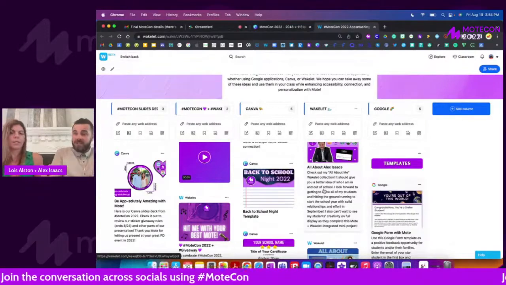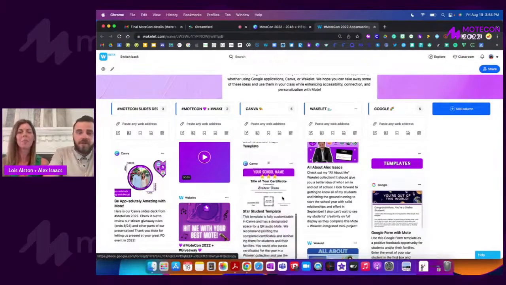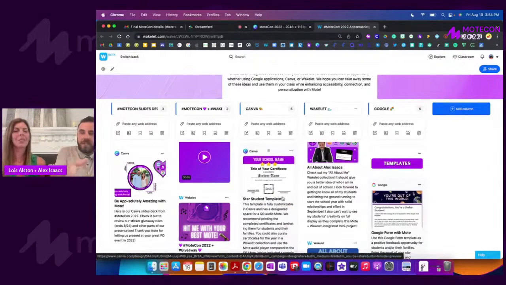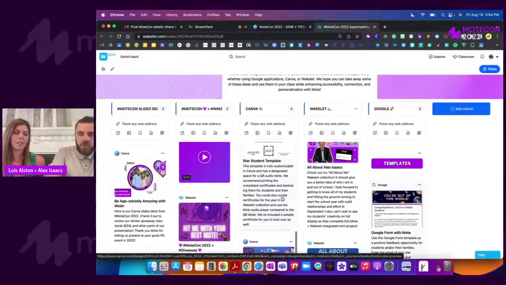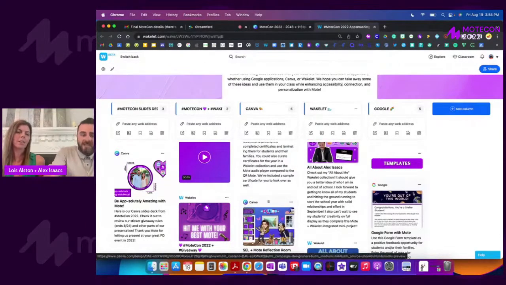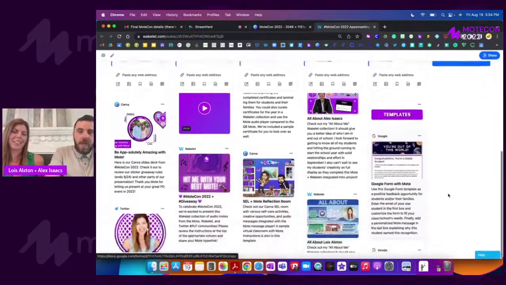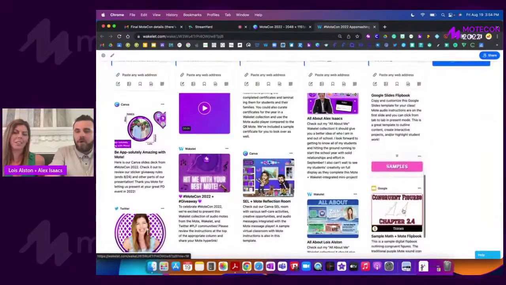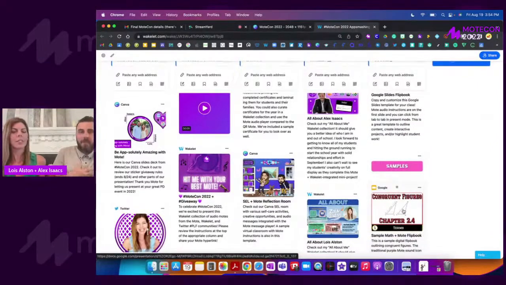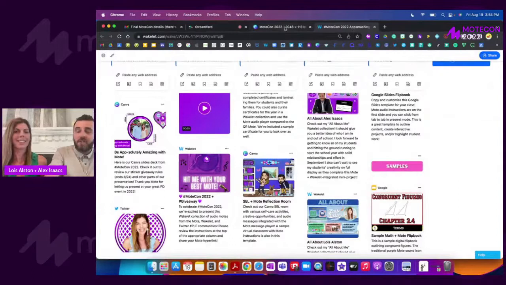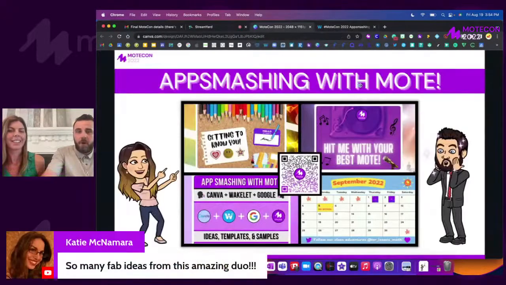So we see that we're running short of time. So I'm just going to very briefly tell you that a certificate template on Canva is available to you to drop a QR code in, and our SEL virtual classroom with motivational messages is available to you. And then we also have a digital flip book along with a sample of how I use it in math. But we want to get back to the main presentation. We hope you enjoyed all we shared.